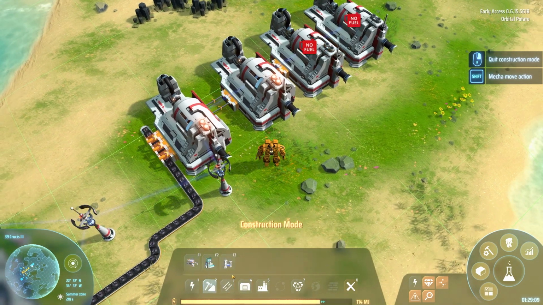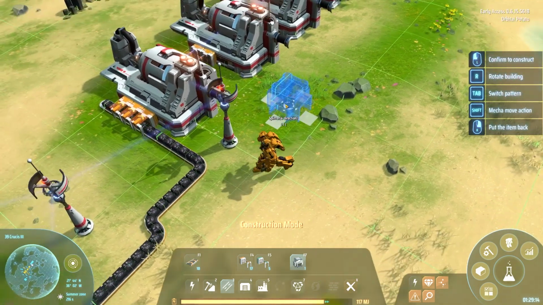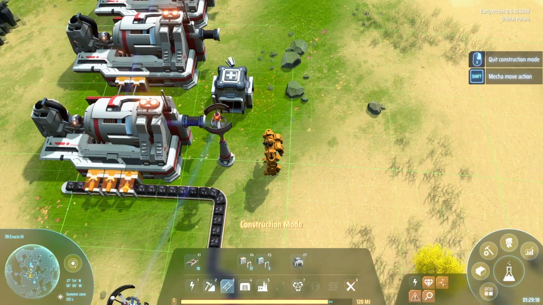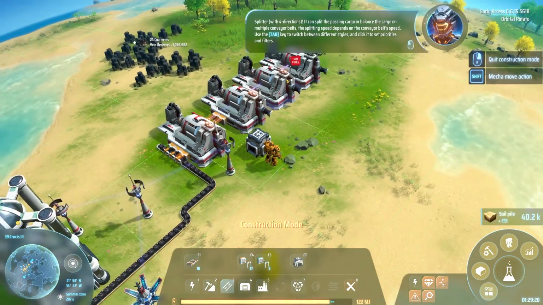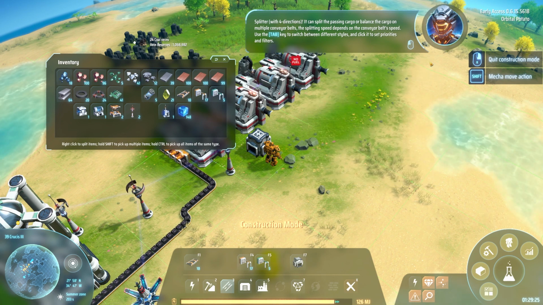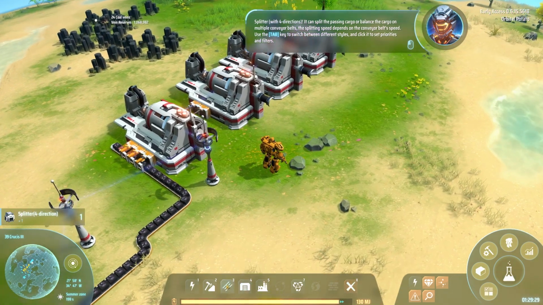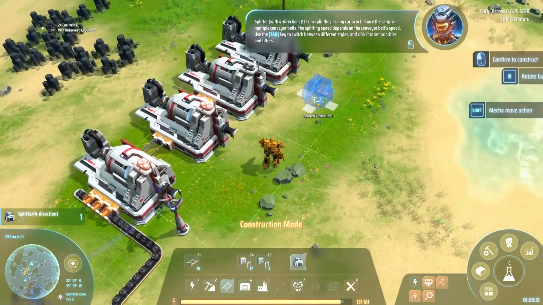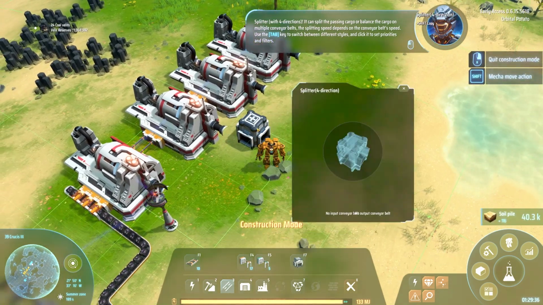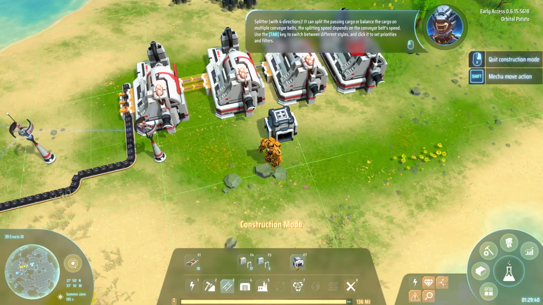You know what else makes me happy? The fact that we now have a freaking sorter machine. Oh boy, oh boy, oh boy. This is exciting. Let's test this out. It looks like... Splitter with 4 directions. Nice. It can split the passing cargo or balance the cargo on multiple conveyor belts. The splitting speed depends on the conveyor belt speed. Use the tab key to switch between different styles, and click it to set priorities and filters.